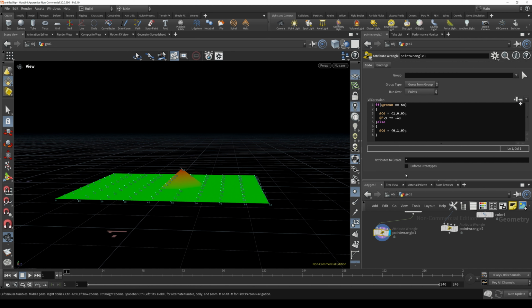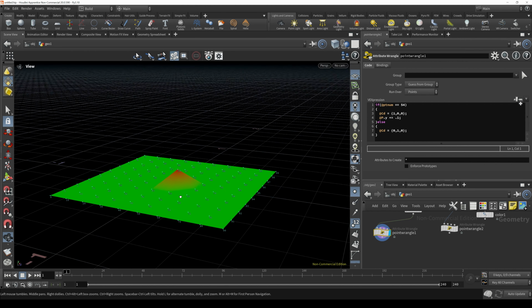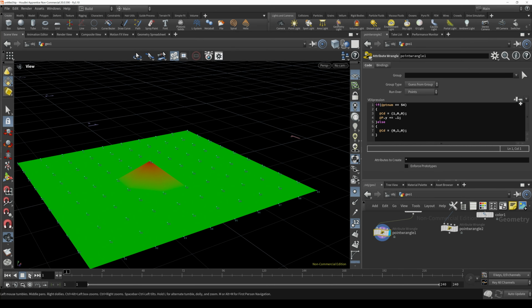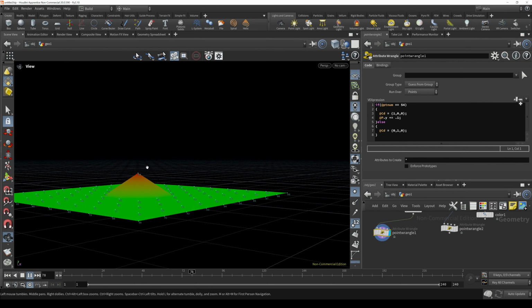Now there's other cool things you could do to this. Now you might wonder, okay, well, what if we hit play? Okay, nothing really happens. Let's actually enable this little clock face here so we have 24 frames per second playback. It's just static. But here we're adding 0.1 to the Y position. However, it doesn't build up. There's a reason for that.